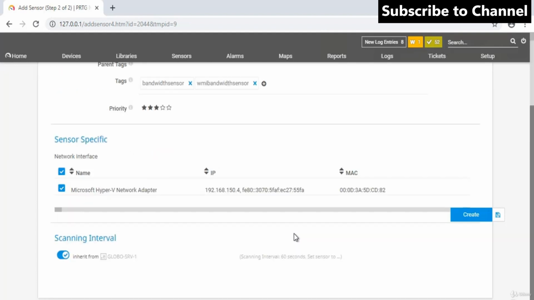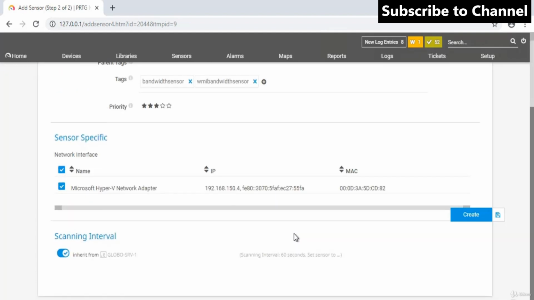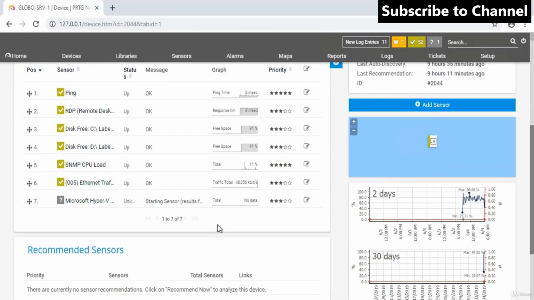And after just a moment, we're presented with the only actual valid network adapter on the host, which is the Microsoft Hyper-V network adapter. With SNMP, you get a lot more information, just as we saw earlier on when we were using the SNMP walk tool. And we'll see all of the different interfaces. However, WMI, which is what this particular poller is using, is a lot more specific. So we'll go ahead and create this guy, and we have two different network monitors down here. So we'll wait a couple of minutes for it to actually get kicked off and start collecting data.